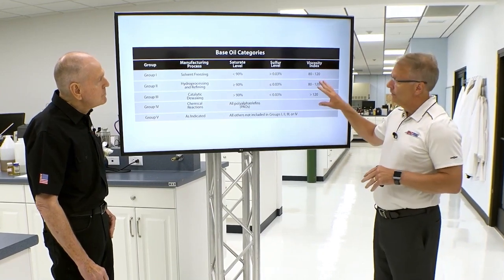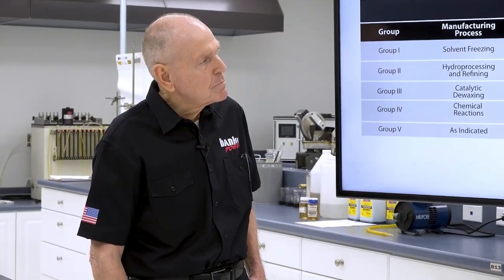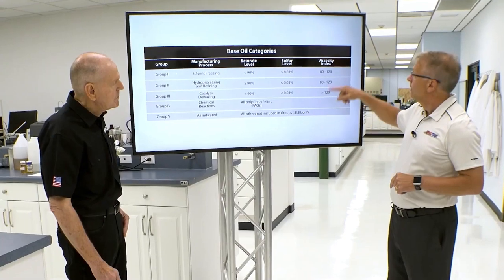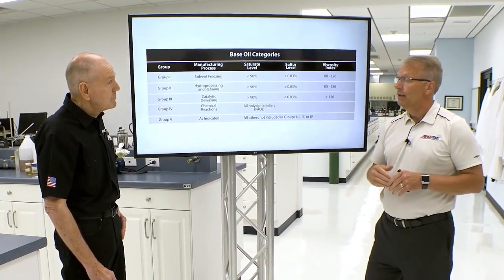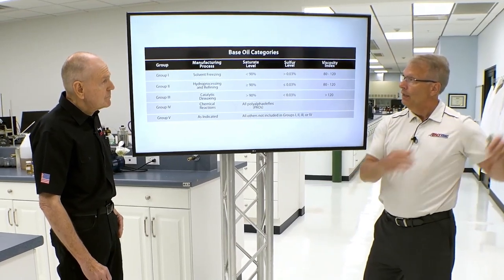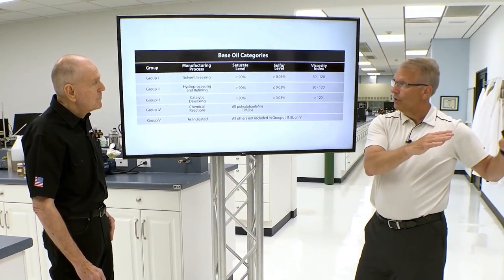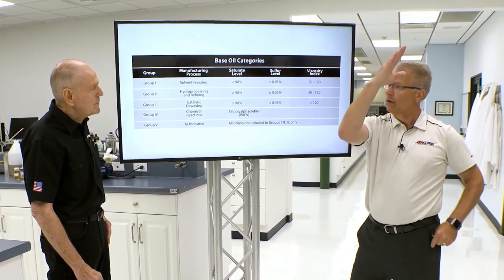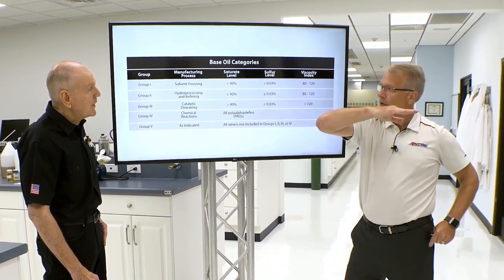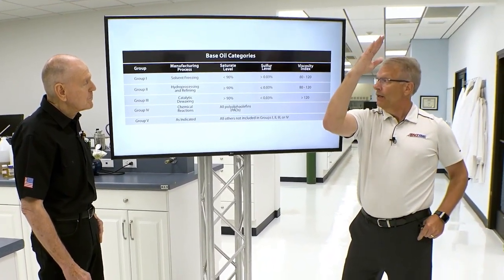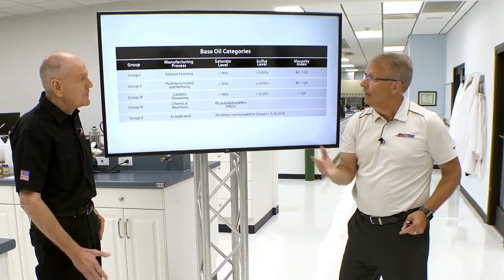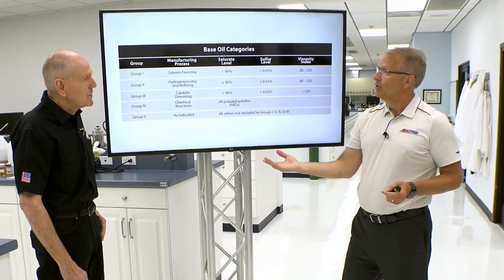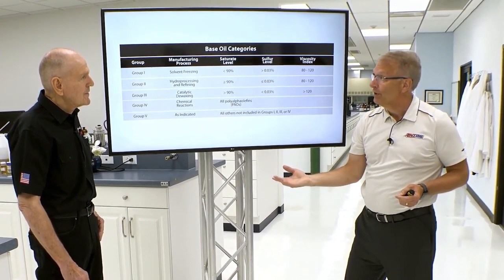The big difference is as we go up the scale to higher quality base oils, the viscosity index goes up, meaning that we don't get near the amount of change in thickness at cold temperatures versus hot temperatures. So that curve starts to flatten out a little bit. This would be a conventional molecule and the synthetic would flatten out kind of like this. Less delta. That's a huge advantage, because you think about it, you start up your engine in cold temperatures.